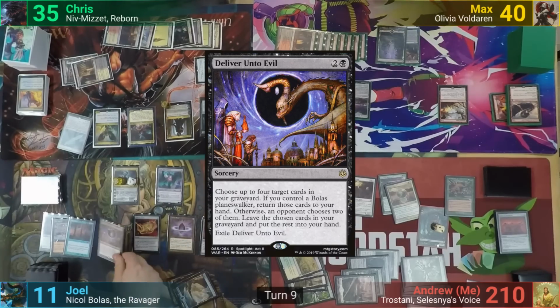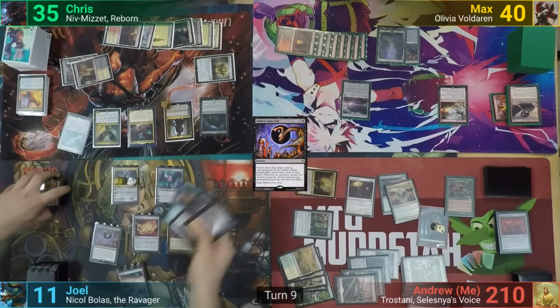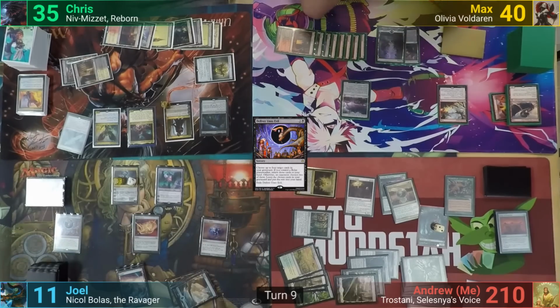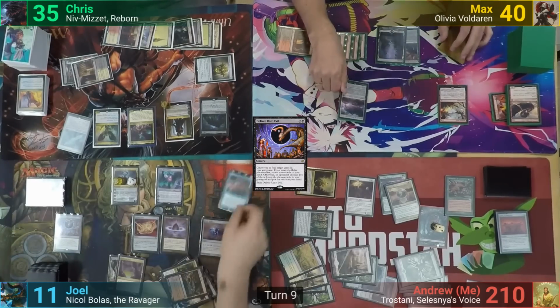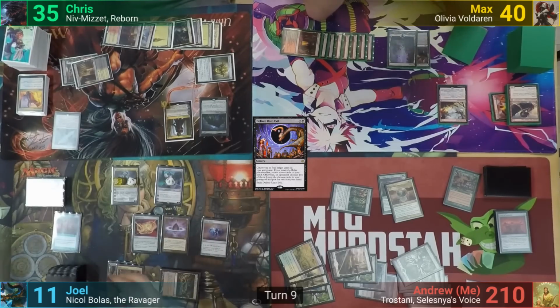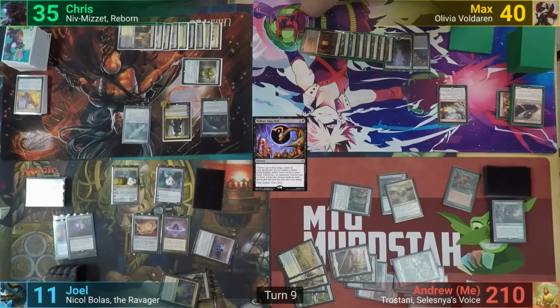before casting Deliver Unto Evil. As he controls a Bolas Planeswalker, Joel gets to return a bunch of cards to his hand, rather than let an opponent pick some. He then recasts the Petal, and Evacuation once more. Joel then upticks Ugin, basically manifesting. He then looks at the yards again, and he casts Dark Ritual, and pays the rest of Command the Dreadhorde.